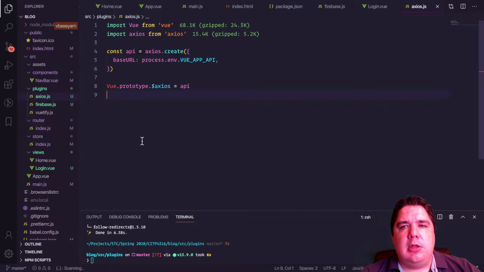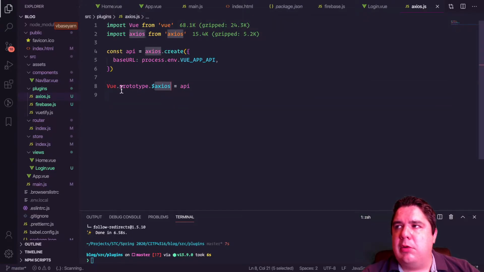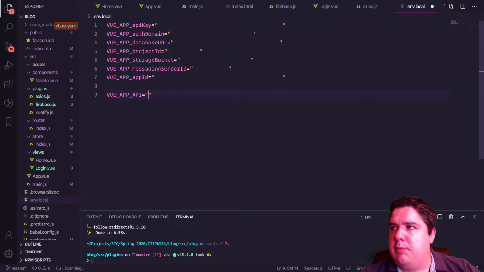So here in this helper or this plugin, we're just importing Vue Axios, creating an API, and calling it Axios inside the Vue, so we make it available in all our application. And we just have a Vue App API, which is going to be our base URL. That URL needs to be in our env file, so we just put it over here.